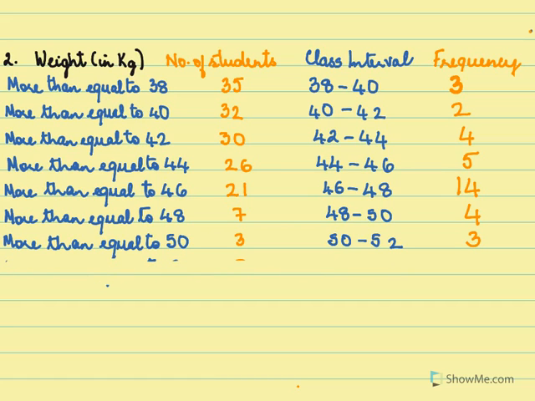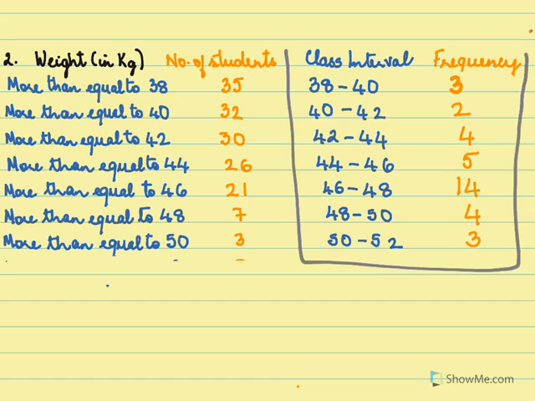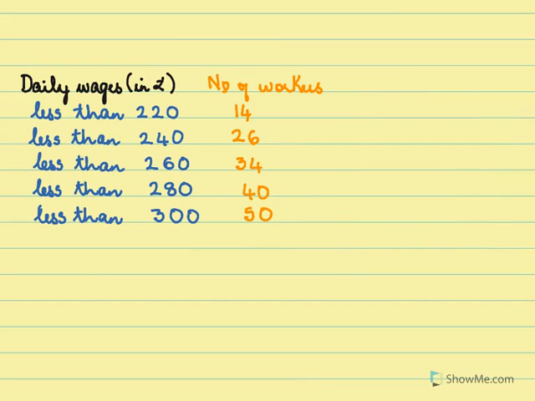This we don't need, so we erase that out. And we have now the normal table. You can go ahead and find out the mean or median or mode or whatever you want of this table. We got it in a proper form. Now for the next one, the daily wages and number of workers.